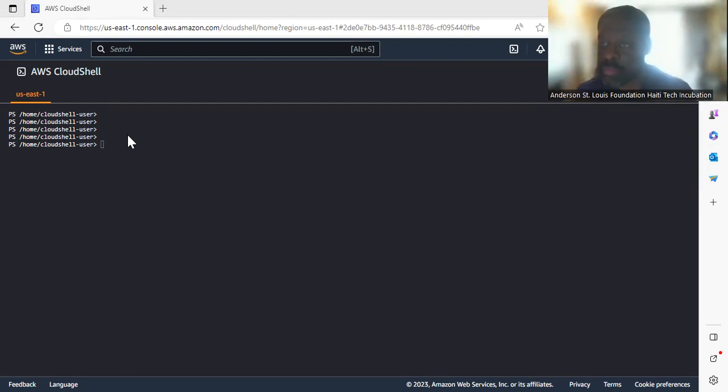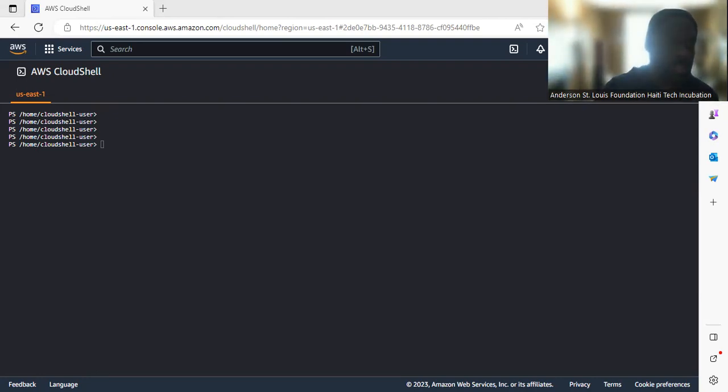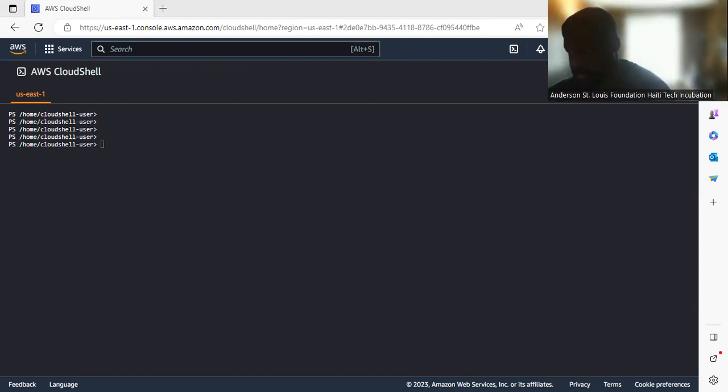So that's 7,000. And let me check something else real quick. The billing. Yeah, all right, still zero. Probably because even with those 7,730 objects, that's 7.6 megabytes.